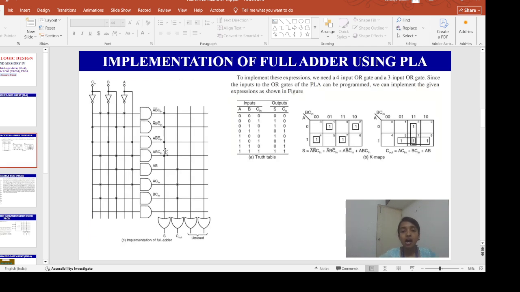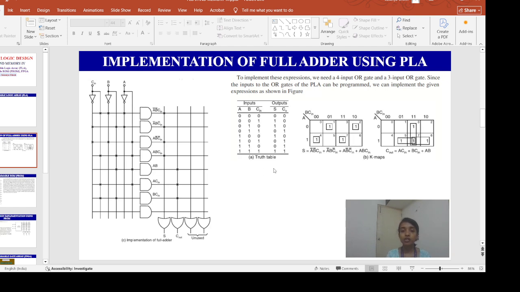Here we will see how to implement a full adder using the programmable logic array. For the full adder truth table, we all know there are 3 inputs, A, B and carry input, and the outputs are sum and carry out.